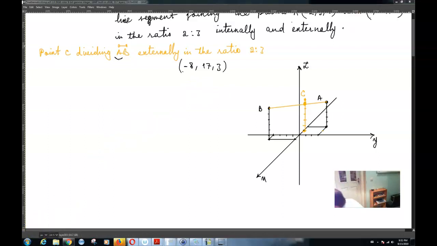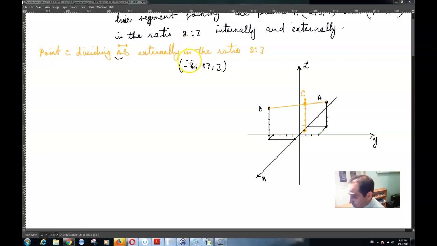Okay, so now as far as the calculation is concerned, what you can do is that basically the original formula that we had for the division of a line by a point was basically, if I take the coordinates of the point to be C, the formula was m times, and if the ratio is m to n, for example, if the 2 points are x1, let me write them over here.